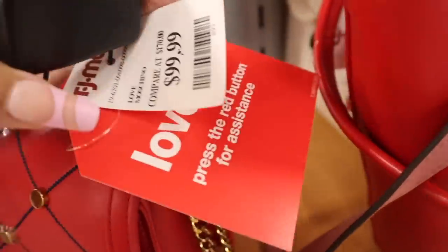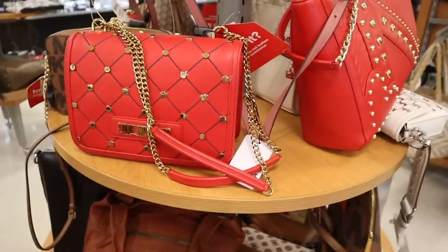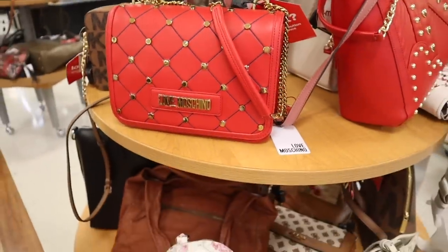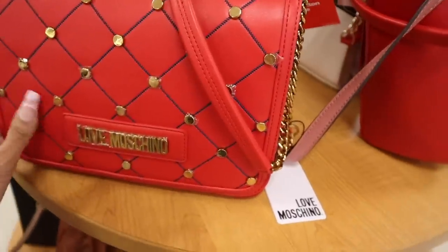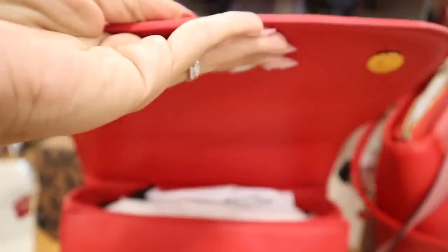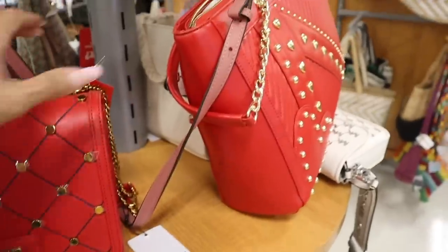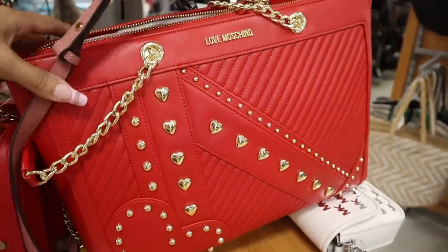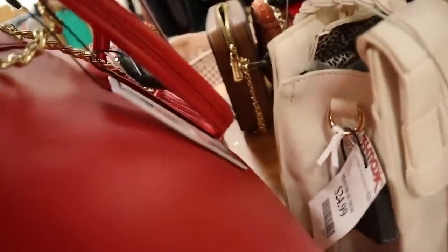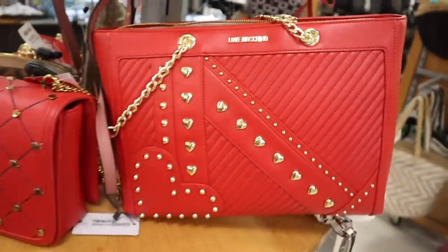The price is amazing — a hundred dollars! I just can't believe it. Don't you love it with the gold chain and the red strap with the gold studs in the front? For a hundred dollars it looks so beautiful. These are usually eighty dollars more or over a hundred dollars more at Nordstrom or Saks. It just opens up like this, there's plenty of room inside. This one is really, really cute — we also saw it at the biggest TJ Maxx at the 11th largest mall, also priced at a hundred dollars.